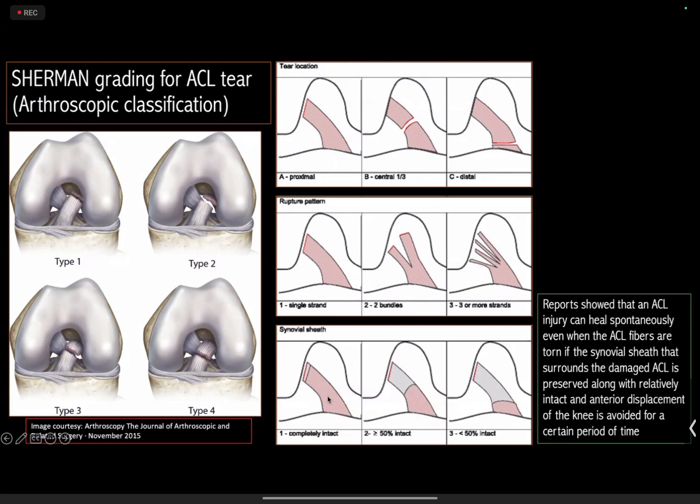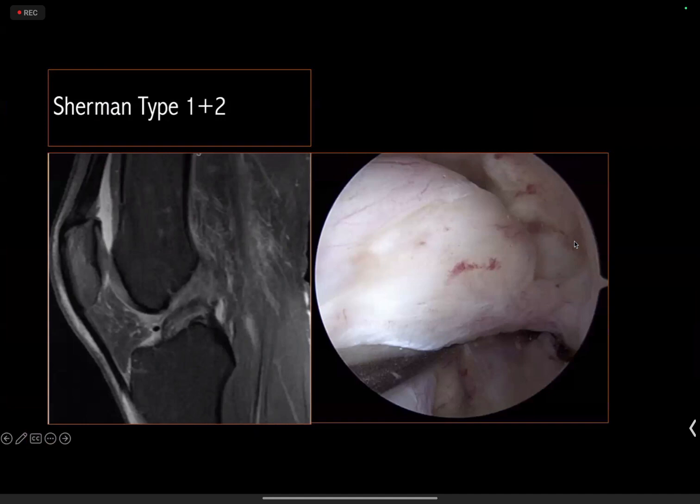Sometimes we may come across a full thickness, completely torn ligament, but it is appearing very much preserved. So this would be suggesting that the synovial sheath is still holding the ligament in its native position, and these types of tears do well if the synovial sheath is intact, because the vascular supply helps heal the tears. So the usual information we provide based on our MRIs is the presence of a tear happening from the femoral end. So that would be an arthroscopic correlation of that.